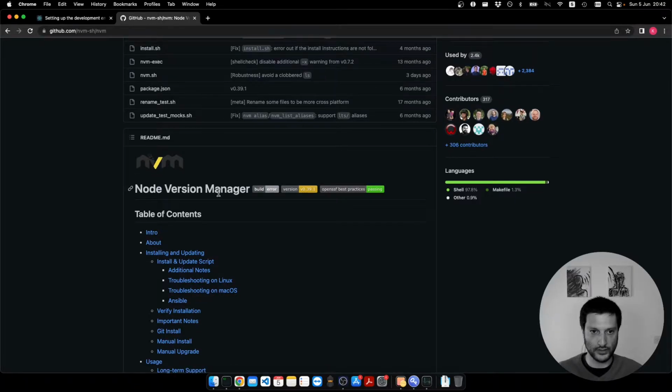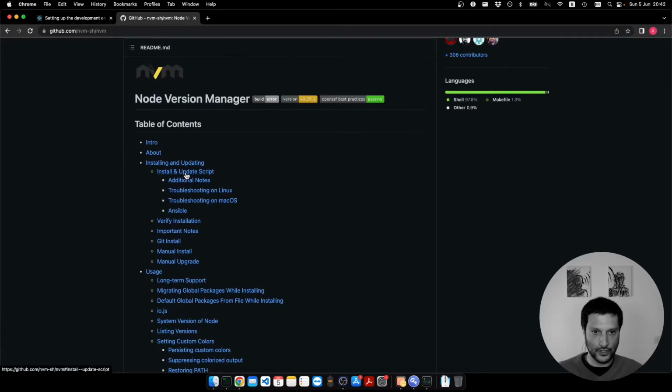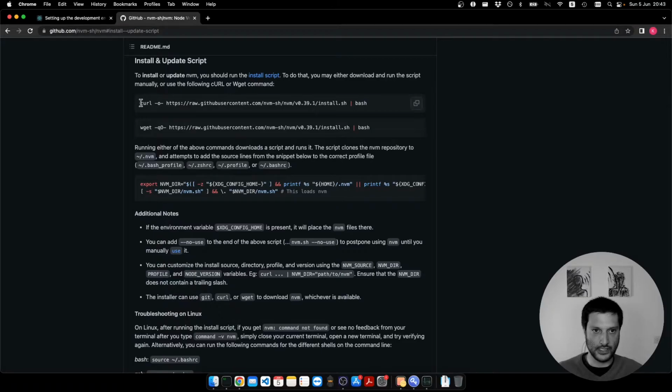That's what we want. And then install something like this, and then we can copy paste this one. So it will install nvm, which is this version manager for Node. And then the nice thing is that you can switch between versions using nvm. And so if you need another version for another project, you just switch it there and you are good.